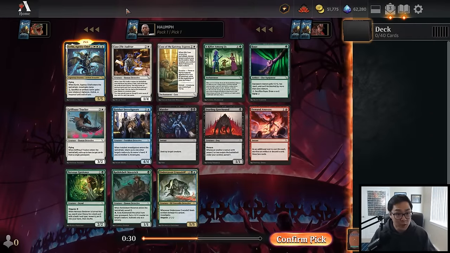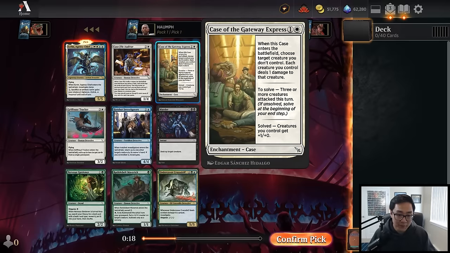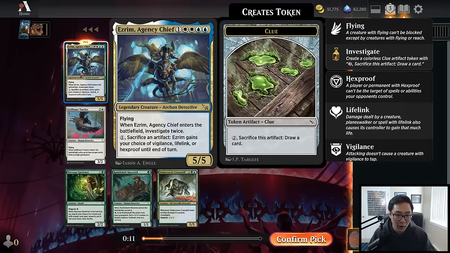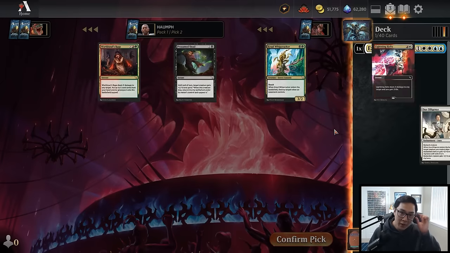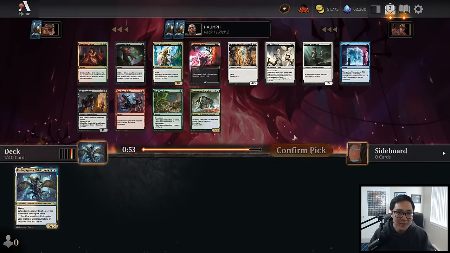The other consideration, I mean, this is a good pack because Case of the Gateway Express and A Killer Among Us are also both really, really good cards. You can make a case for A Killer Among Us because it's splashable and it's a very, very good card. Case of the Gateway Express is going to be fantastic in just about any white deck, but we're going to take the Ezrim here. This is just such a fun card. 5 mana, 5/5 flyer, investigate twice. I mean, this card is awesome. And this time, we're not getting it passed to us in pack 3. We're opening it. So we're going to slam it and see what happens. Come on, please be open, detectives. Please be open.